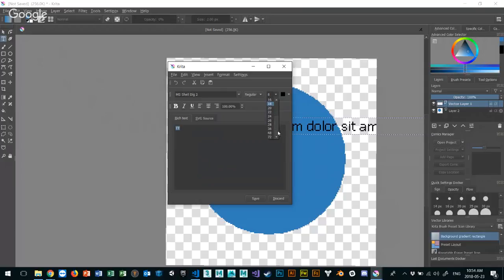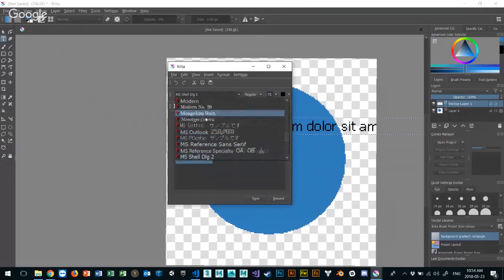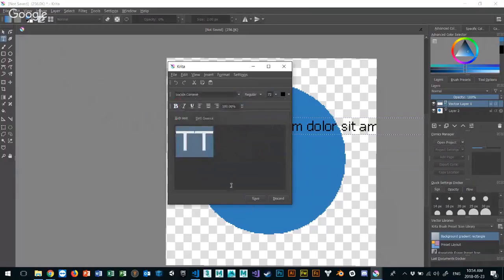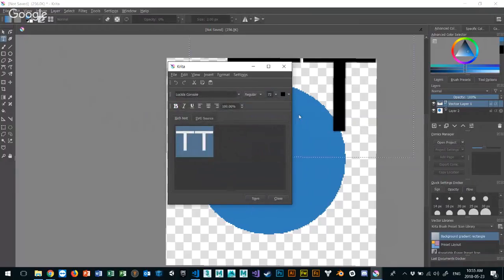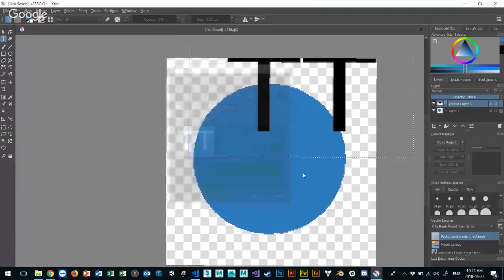Maybe make it 30 or something like that, or 36. There we go. Even that's pretty small. Let's make it even bigger than that. I think maybe 72. Yeah, that's about right. And let's change that size to, I don't know. Okay, even better. Save. Beautiful. Now it's too big, but that's okay, because at least it's bigger. Bigger is better for me then, and I can play with that a little bit.